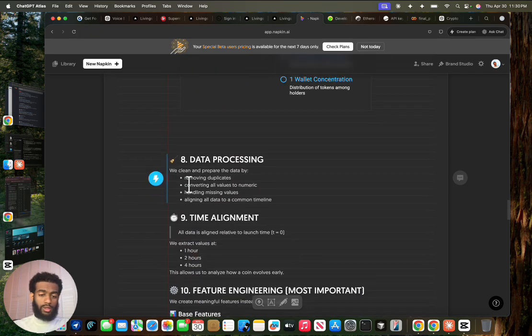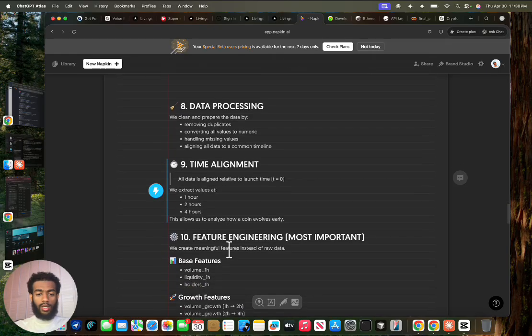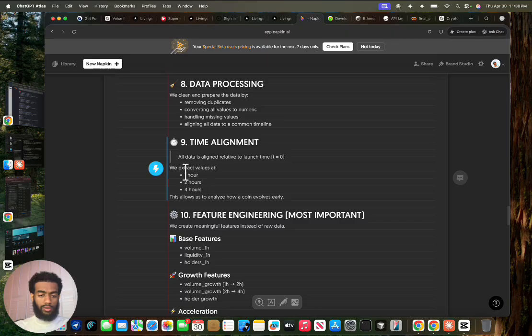So when we do this, we're gonna first remove duplicates and all of that. These are things that we need to do. Make sure the data quality is good. Make sure all the data that we put from all these 3 different sources are all the same type or matching, so that we can begin to use it and run it on our Colab.